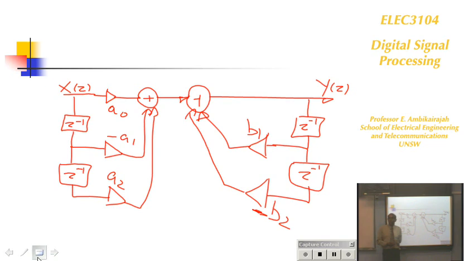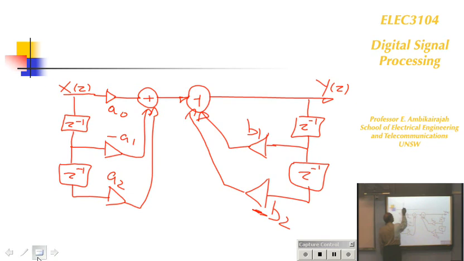Well, you should be able to write it very quickly based on what I've explained. You don't need to look at the board. Keep writing the transfer function in your notebook, then I'll write on the board for you. Okay? So you don't need to look at it. I'll give you 2 minutes. Write the forward part first, and then divide by the feedback path polynomial. If you've done both of them, you should get the correct transfer function.